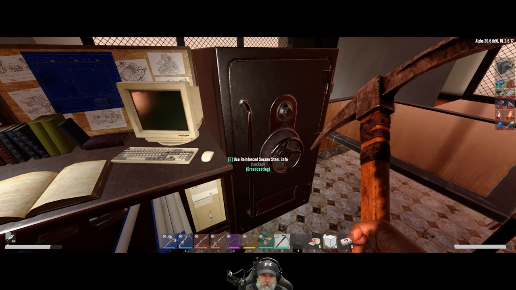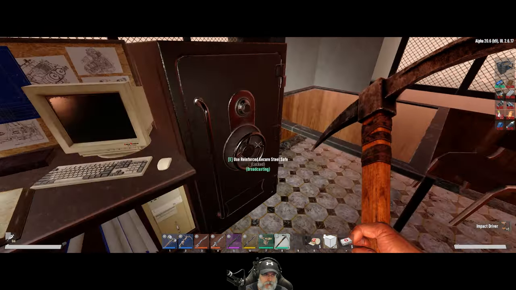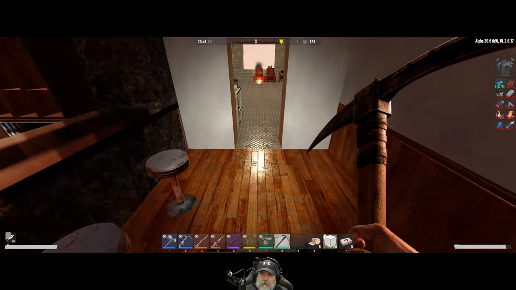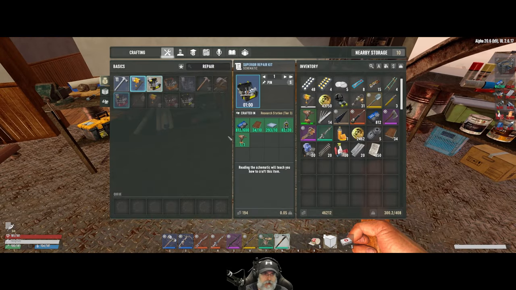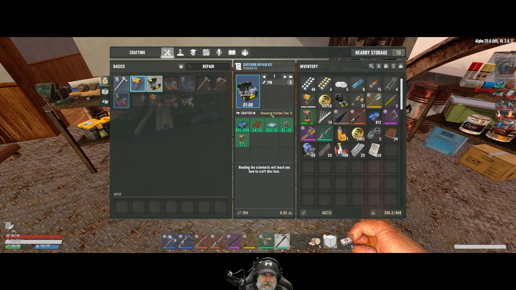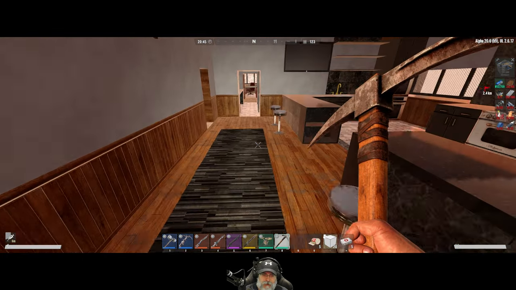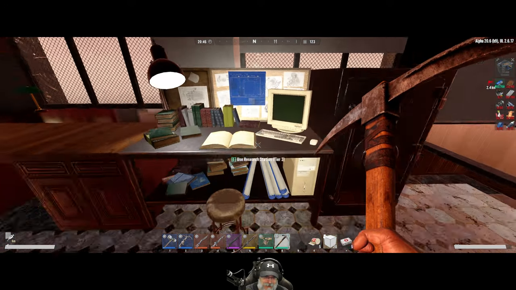in here. Okay, so let's grab that impact driver. And now we can make the advanced repair kit. We have to craft. Oh no, yeah, right. That's the blueprint to make it. Then we still have to make it. Nothing's ever easy.